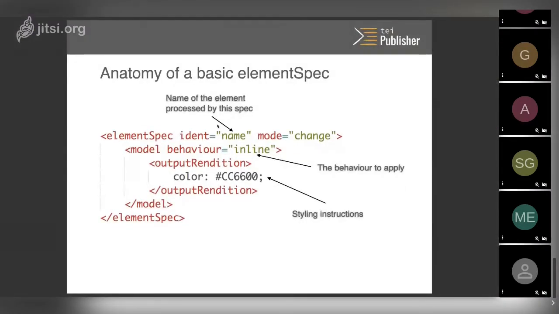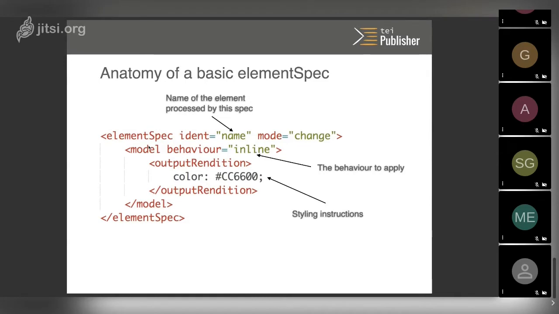Okay, so let's start with how the XML view of an ODD would look. It's actually quite straightforward because the whole processing model has just three or four elements you need to learn, plus about 2,000 behaviors you would need to learn or look up, and a handful of attributes you need to know. So there's not really that much for you to learn in terms of additional TEI elements.